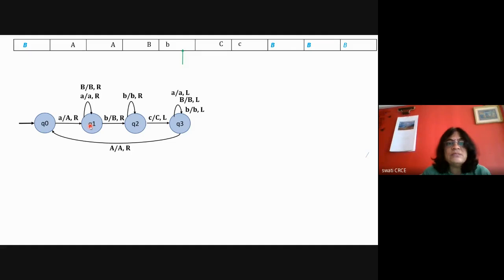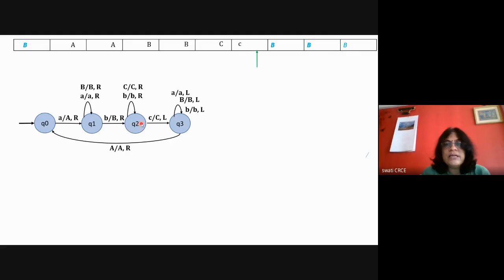Now here it is getting small b. So the transition for small b is already mentioned in Q1, this transition. So this small b will be changed to capital B and it's going to state Q2. Okay, in the state Q2, now it is getting capital C. So for capital C it has to go to right. So that transition is not mentioned here. So we'll say that capital C is changed to capital C and go to right. Now in the state Q2, it is in the same state.